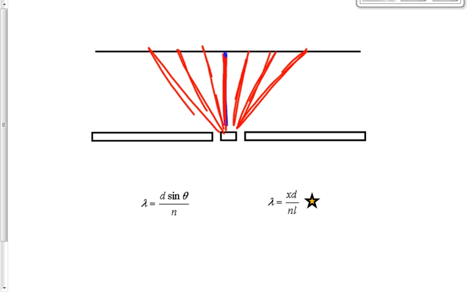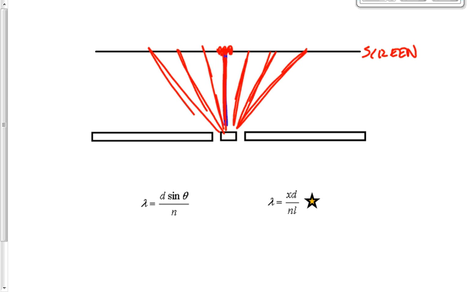Now, if this is a light wave or a sound wave for that matter that we can't see because it needs to be reflecting off of something in order to see it, then the only way we're going to actually be able to observe this interference pattern is to put a screen down here. On this screen, you will see a bright spot. The bright spot corresponds to the first line of constructive interference. We also call it an antinodal line. A bright spot, a maximum, an antinodal line. It's where we have constructive interference.